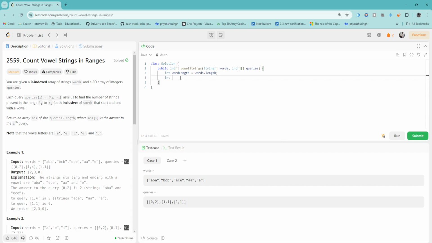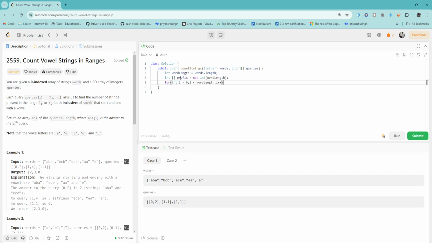We need to maintain a prefix array, prefix new, it would be an integer array, and it would have word length. Okay, now for each element in words, because we need to maintain the prefix array also, that's why I am using an index loop. Otherwise we can also use a for each loop.